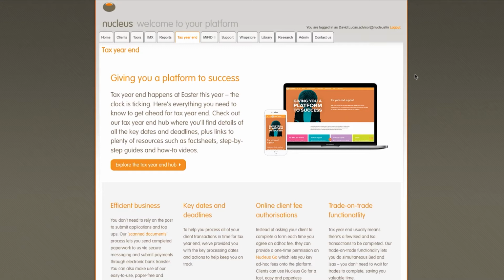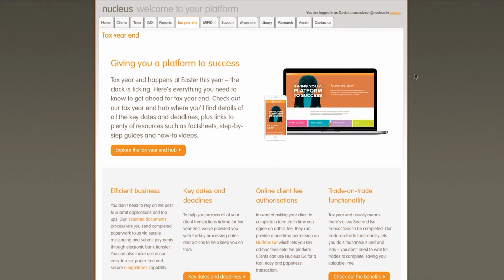But in terms of what's contained within here, every section has hyperlinks through to provide you with further information. So whether that's around making the submission of business efficient for you, and again, we would encourage you to utilise scanned documents and e-signatures that we introduced last year, rather than submitting paper documents. Again, as we've communicated to many of you, with this being the third lockdown in the pandemic, postal services are still being impacted. So please, wherever possible, do use those processes that were introduced.